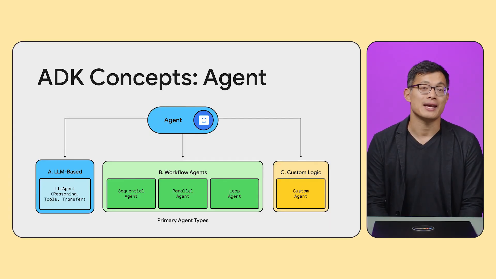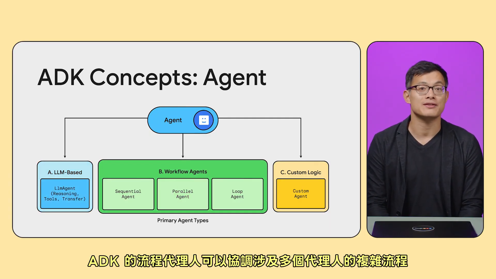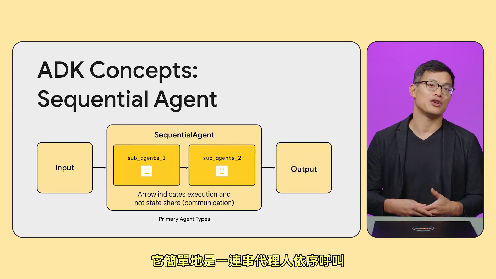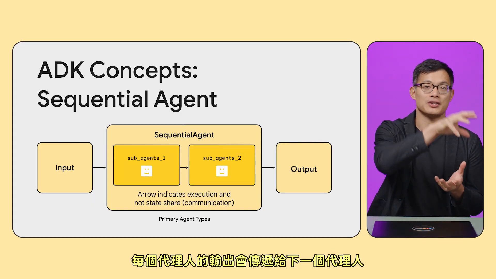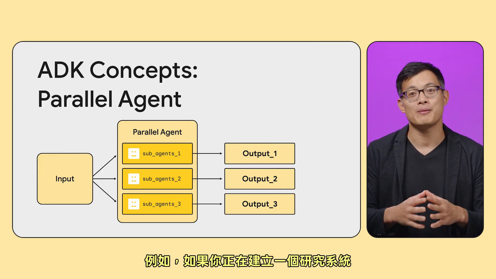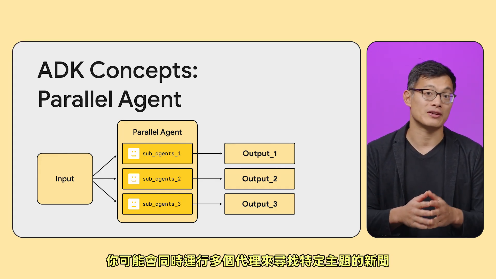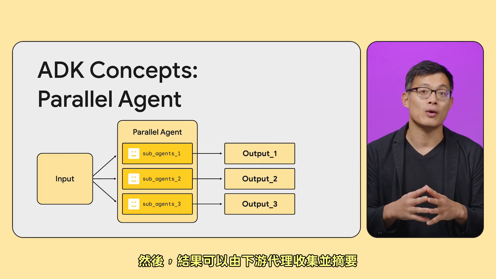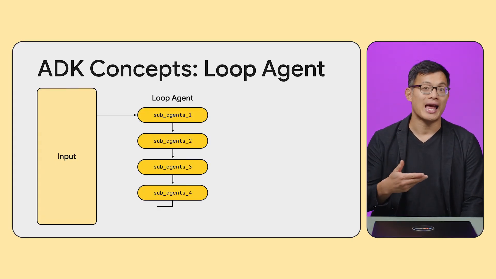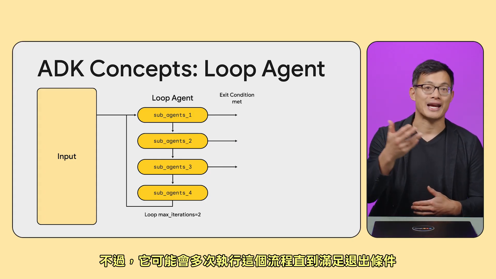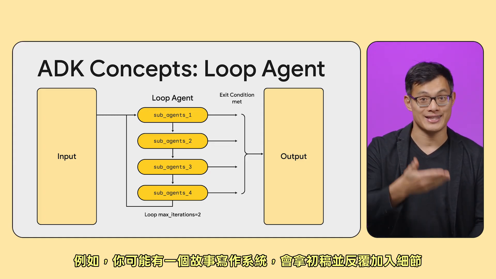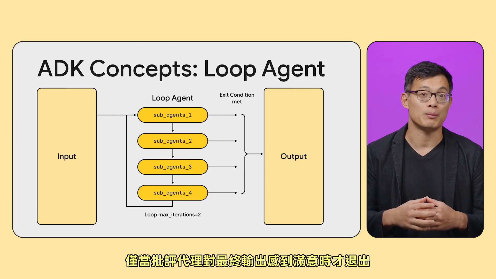For more prescriptive agent systems, ADK's workflow agents can orchestrate complex flows involving multiple agents. The sequential agent is simply a sequence of agents called one after another, with the outputs of each agent being passed on to the next. The parallel agent allows concurrent execution of each sub-agent — for example, if you're building a research system, you might run multiple agents to find news for a given topic, and the results can then be collected and summarized by a downstream agent. The loop agent calls a chain of agents in sequence, but may run this chain multiple times until an exit condition is met — for example, a story-writing system that iteratively adds details, only exiting when a critique agent is satisfied with the final output.